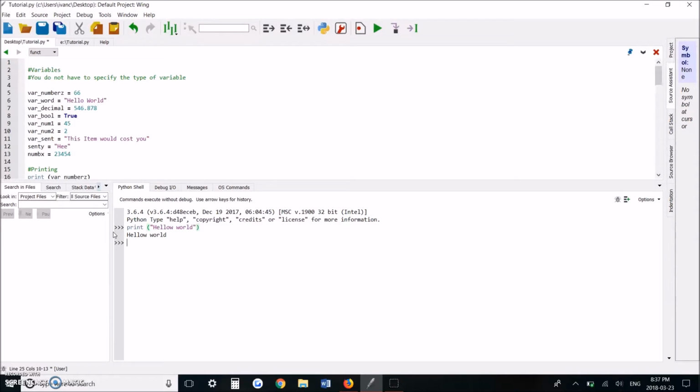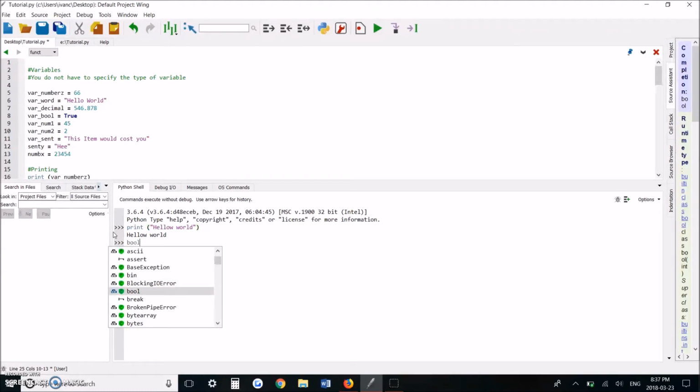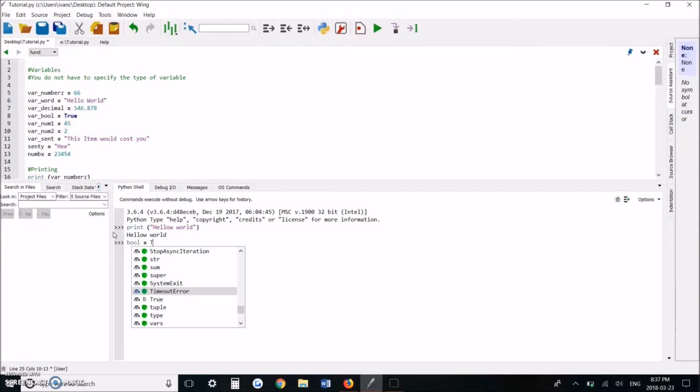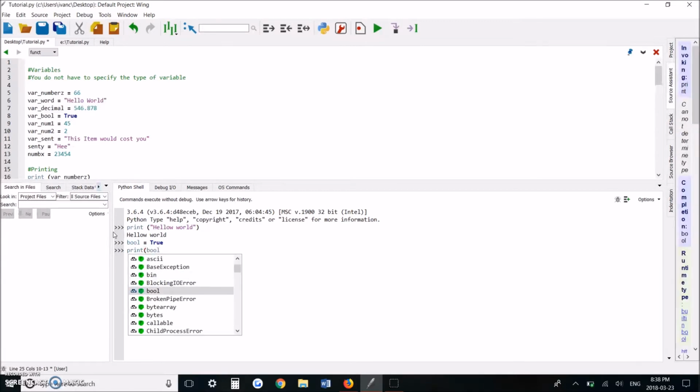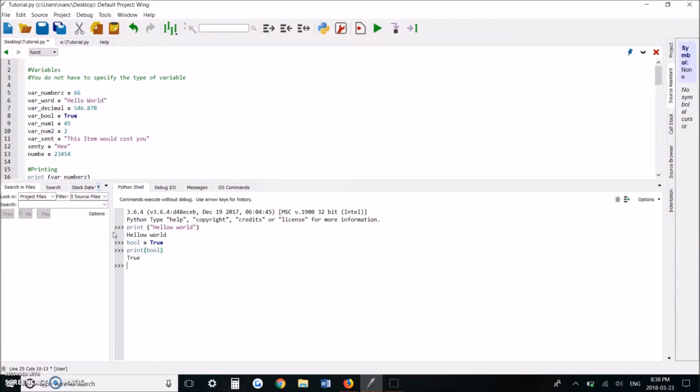Much simpler. Same with the declaration of variables. They're much easier to declare. For example, you don't have to identify if it's a Boolean, if it's a string, if it's an integer. You can just name the variable and type in its value. For example, I can have a variable called bool equal to True. I have to capitalize the True, and then I have a variable. It automatically sets it to Boolean, and I can print it, and it's going to print True. Same with any other strings, integers, doubles, and so on.